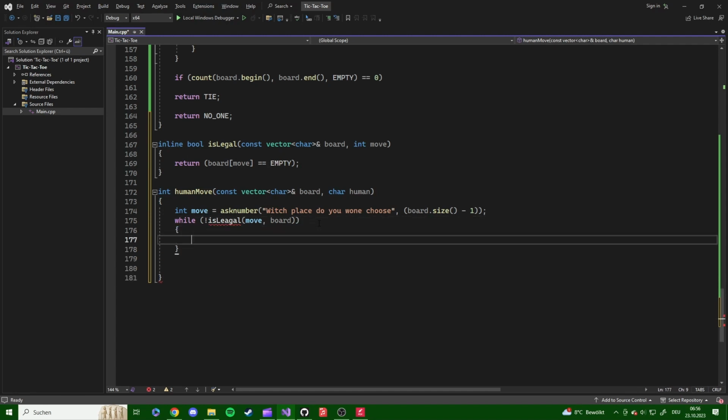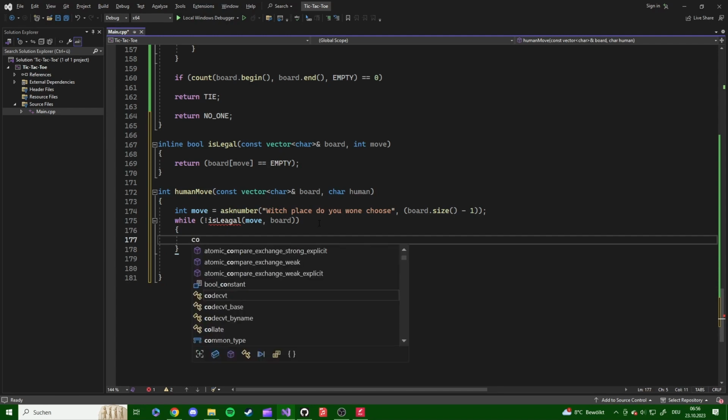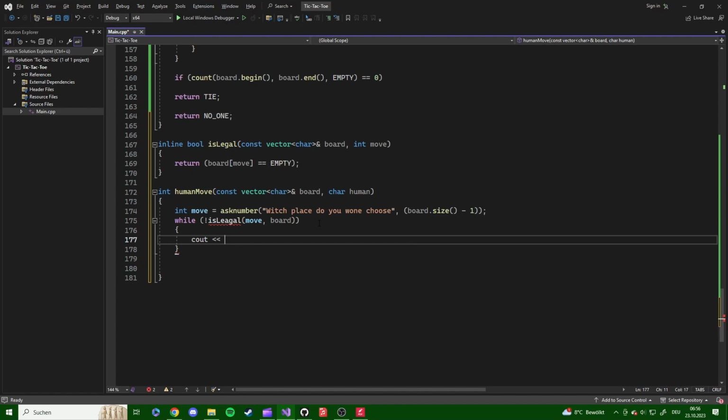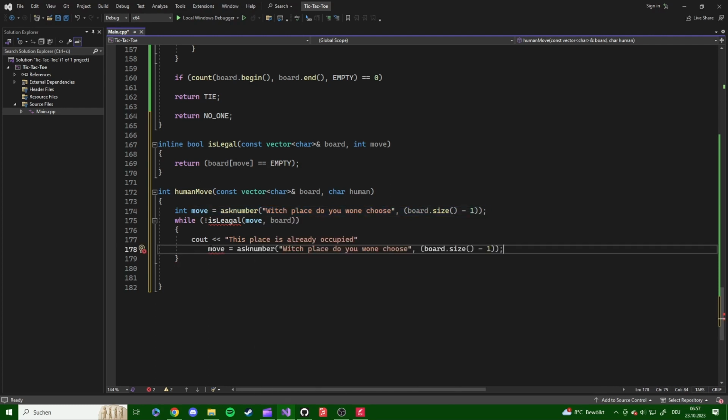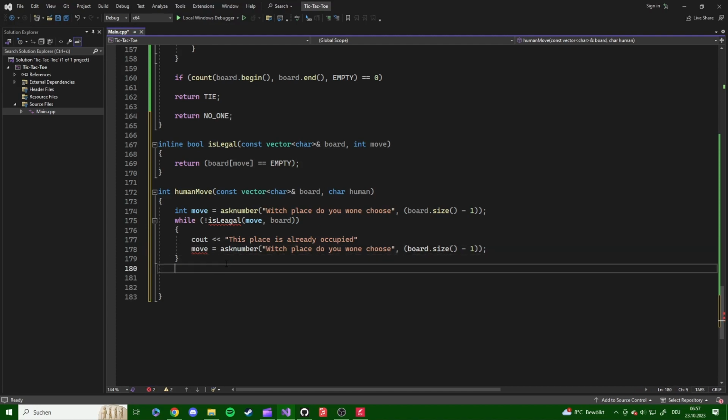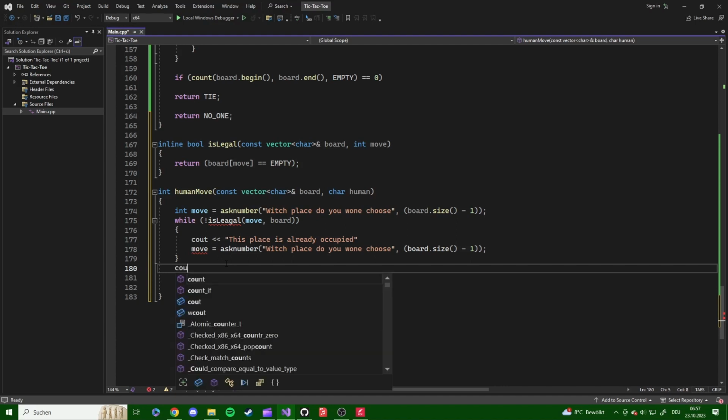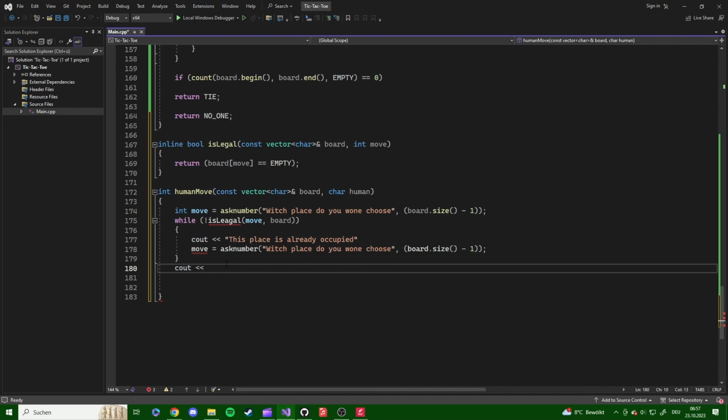Then we can create this, and in here we can say character out this place is already occupied, and then we can just say this again, copy and paste it down here, and with that we can choose another number again, and when the while loop does not continue we can just character out something different, and for example just fine.